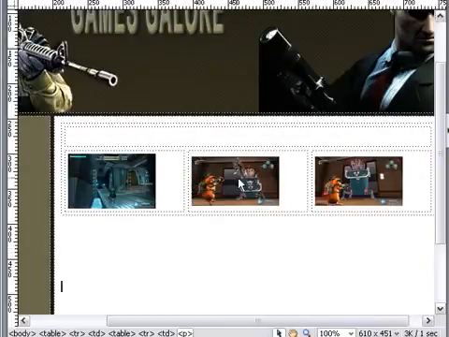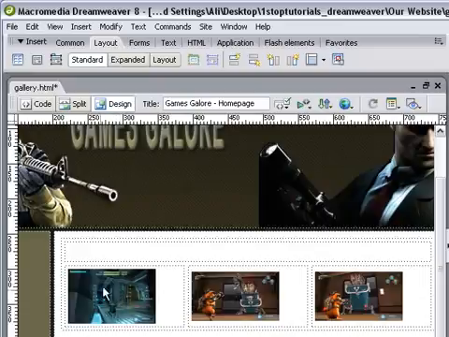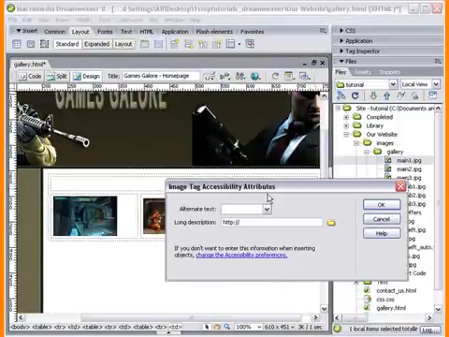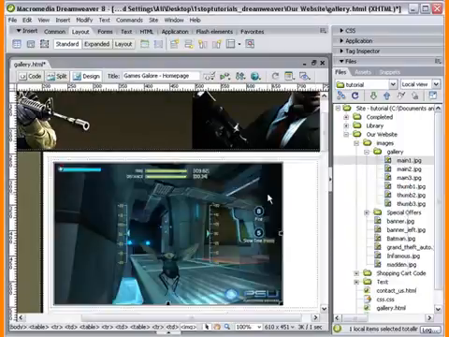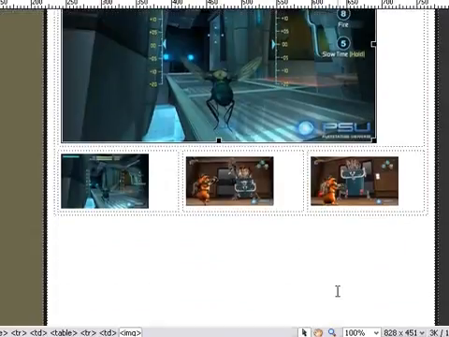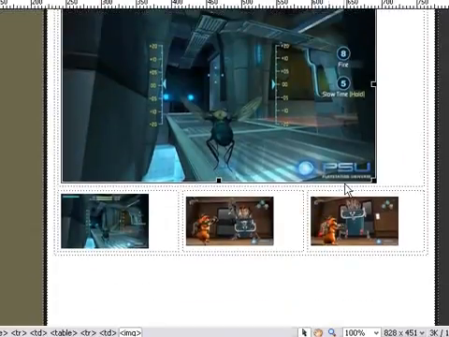Next we want to put a main image in the top. What I generally do is make the first thumb image the same one as I put up the top. So in our case that would be main 1, so the image main 1, drag that, drop that in, and we'll just call this main 1 and hit enter. So here we go, here are our 3 images with our main image.